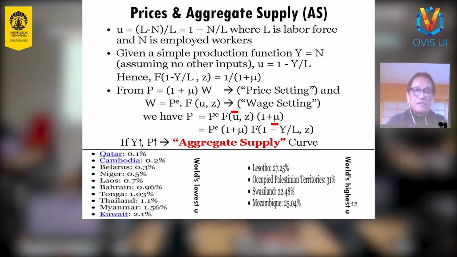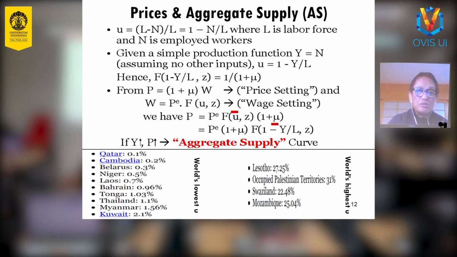Okay. So since we are talking about labor markets, let's assume now the only input is workers, because we are focusing on labor now. So if the only input is workers, then you can say that the level of output is the same as the number of workers here. So with this simple definition or assumption, basically I can derive the following here.